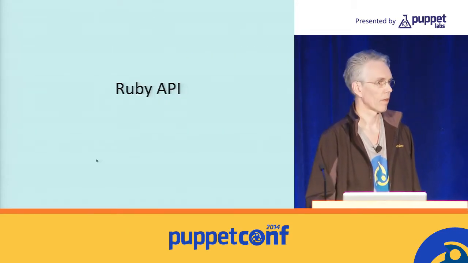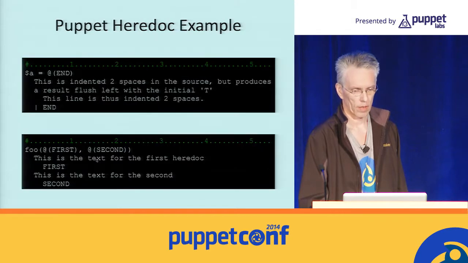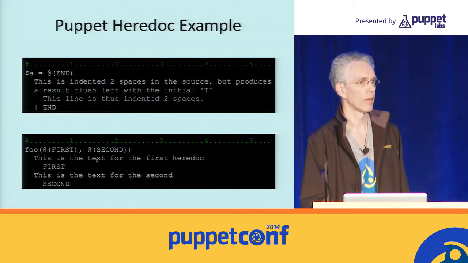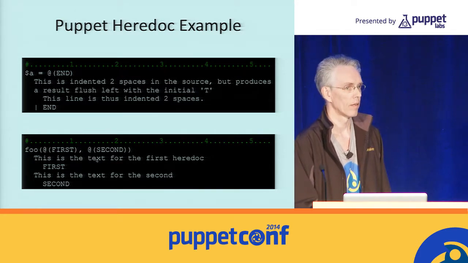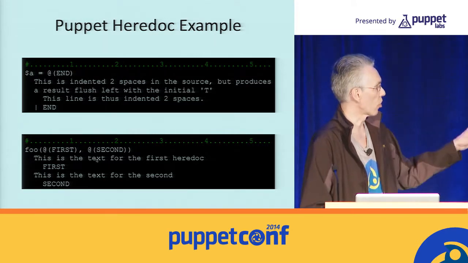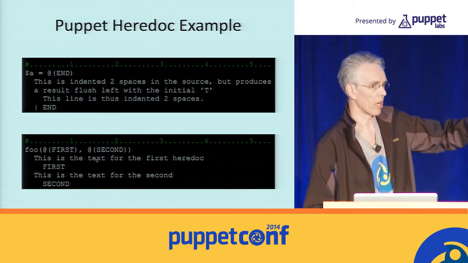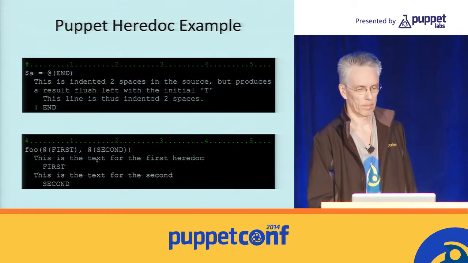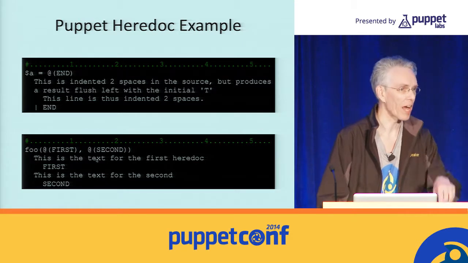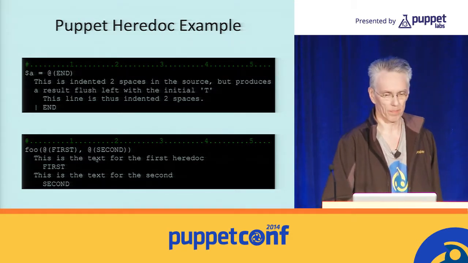So is that pipe at the end only processed if it's immediately followed by the end tag? The end tag can be anywhere on that line, but it interprets that pipe specially as a margin parameter. That's only if it's immediately followed by the end tag? If it's followed by the matching tag and nothing else on that line. That's true. So you do not have to care about pipes in the text. That's true.